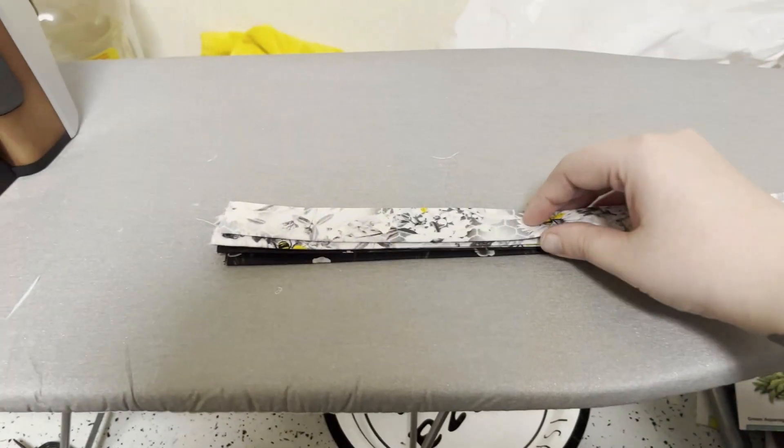Hey everyone, today is Sunday. I spend a lot of time on weekends making things for the shop opening soon. What I've mostly been working on today are these keychain wristlets. All of these are ironed, pressed, and have their interfacing in them — it's technically not the right interfacing, but I did a lot of tests with it yesterday to make sure it would work. My next step is to sew all of these and add the hardware.